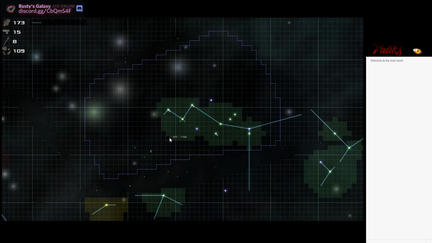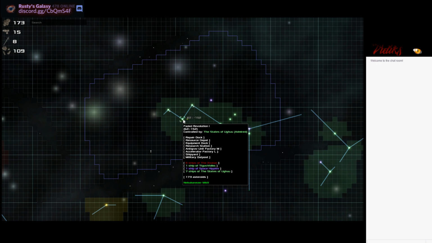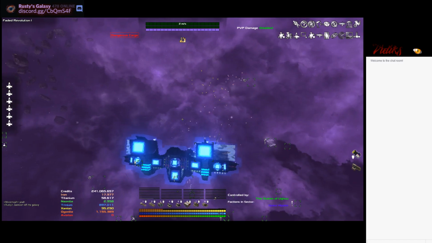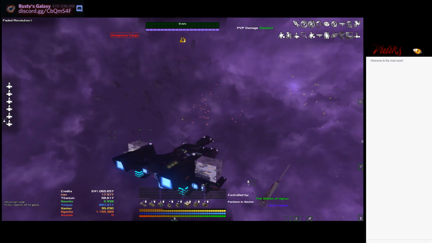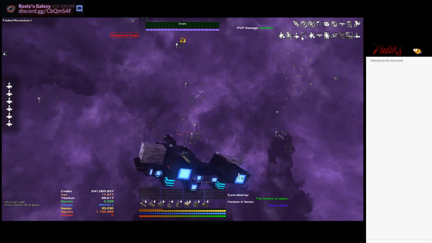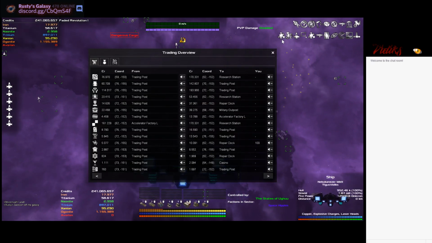Okay, so sector is cleaned. Let's see the trades. So we already saw that this is only 12 of them, not worth it. Body armor is probably the same. For a trading post at 60 to 142.